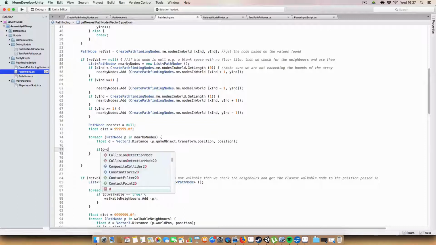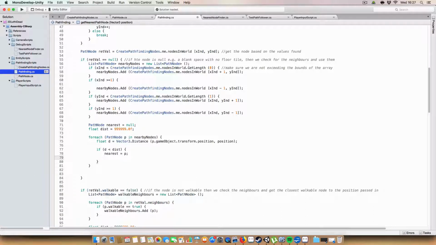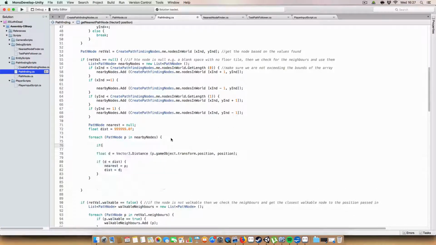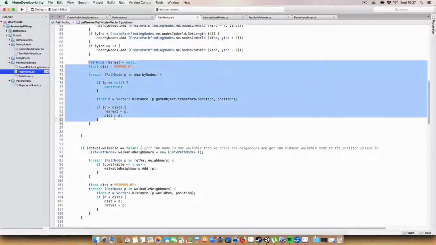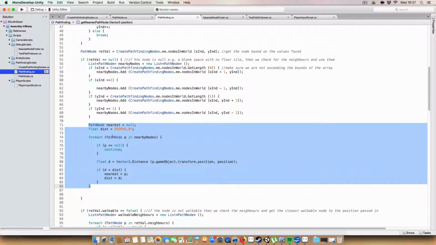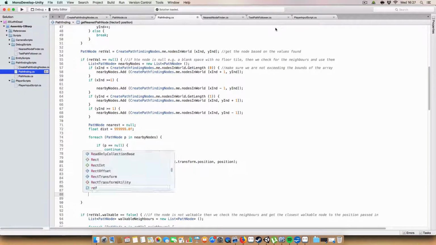So if d less than dist, nearest equals p, dist equals d, and finally we're just going to add a quick check up here. So if p equals null, continue. There we go. So basically it just checks the next door neighbours of the pathfinding node that was null, and if it can find one, it will set it to be the return value. So retval equals nearest.